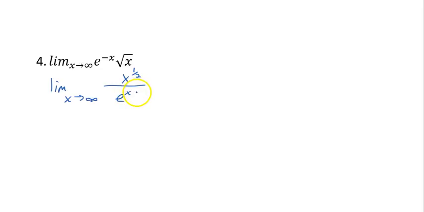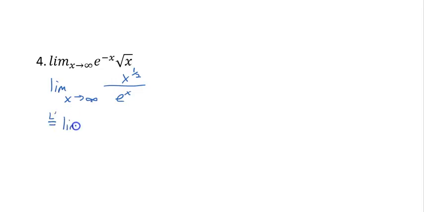Okay, so again, as you go to infinity, you can think about this being a small over big situation, which would go to 0, but I also wanted to show you that L'Hopital's rule would apply because you may be asked to use it in a situation like this. And so if you go to infinity, you get bigger and bigger numbers on top and bigger numbers on the bottom. So that would be an infinity over infinity situation. It's an indeterminate form. So we're going to say equals and use L'Hopital's rule.